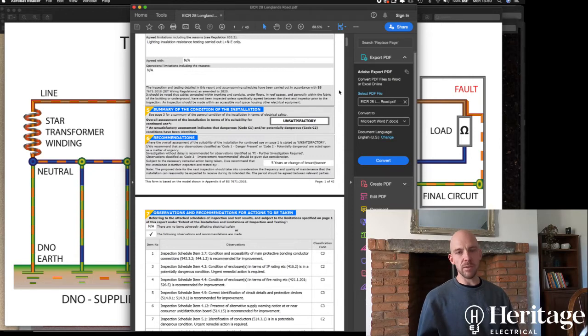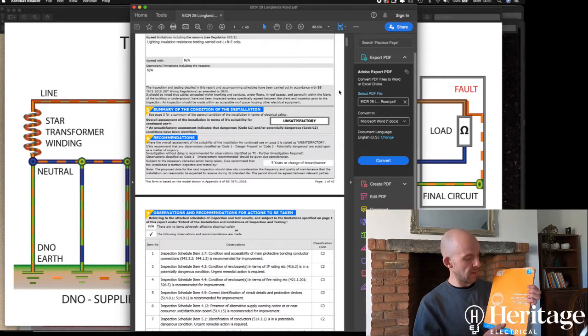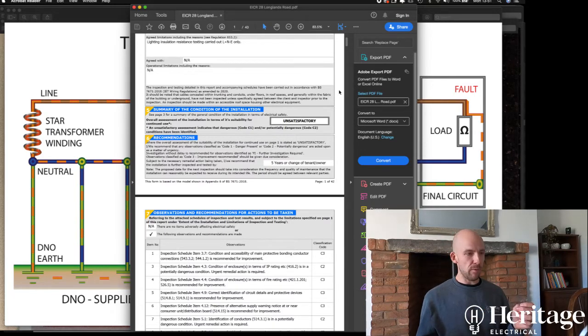Limitations. Now, in a perfect world, we would have an unlimited amount of time to carry out every single test as is written down in the literature that we go from, namely the guidance notes. There's one on inspection and testing, written by the IET, who produced the wiring regs, which is our Bible. They do one specifically on inspection and testing. In most cases, however, we are generally limited to a day or 2 days, depending on the size of the installation.